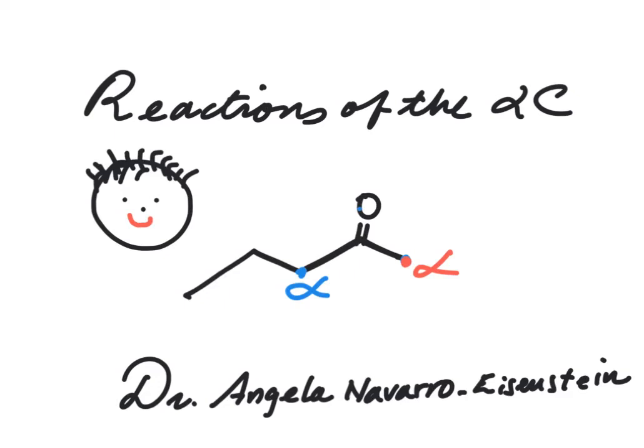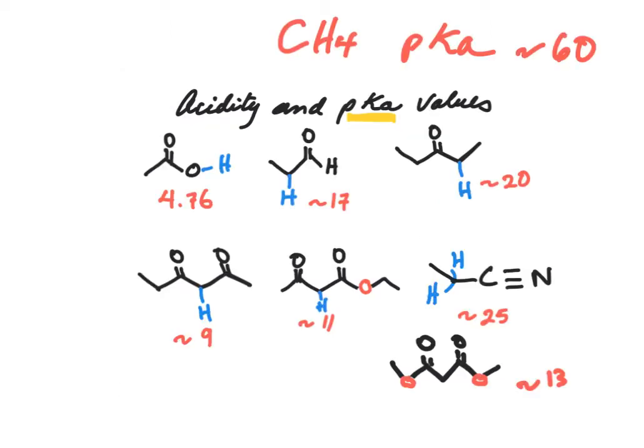Carbon and hydrogen have similar electronegativity values, which means that they can make a nonpolar covalent bond. This means that when hydrogens are bonded to sp3 carbons, they are not acidic. However, when the hydrogens are bonded to an sp3 carbon that is adjacent to a carbonyl, we will say that those are relatively acidic. A hydrogen that is bonded to an alpha carbon will be considered an acidic hydrogen.